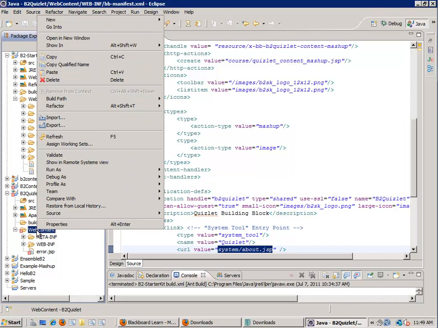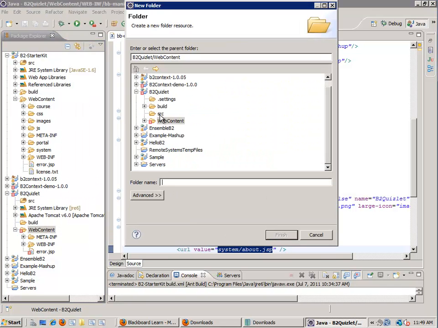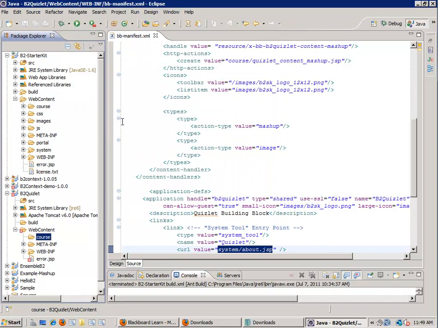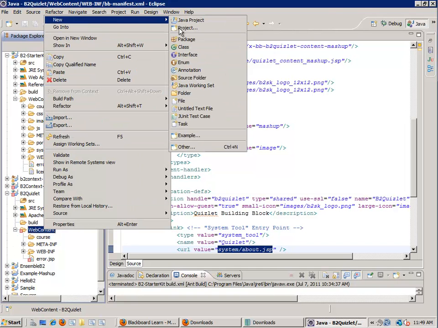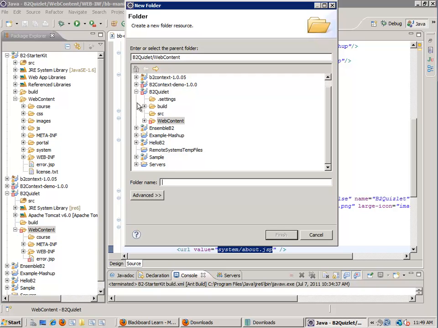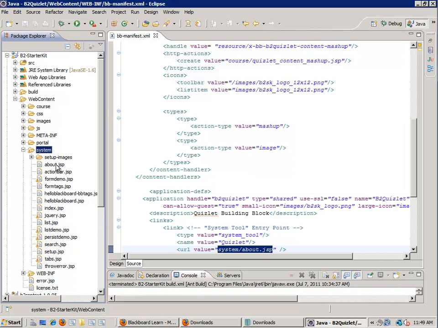I'm also going to make a course folder. I'm also going to make a system folder. In system, I'm going to grab about.